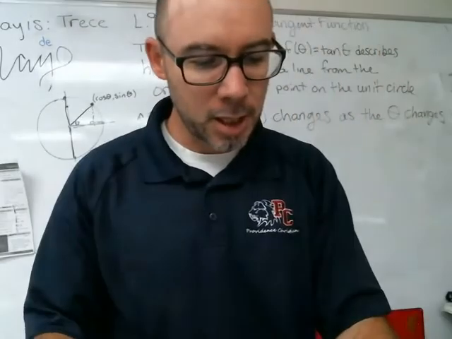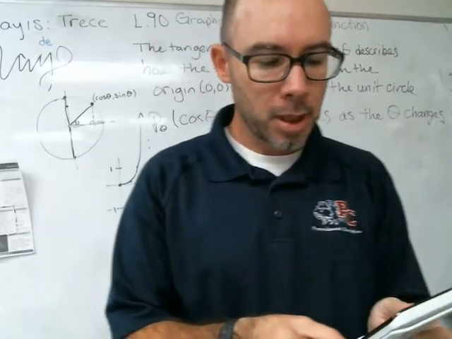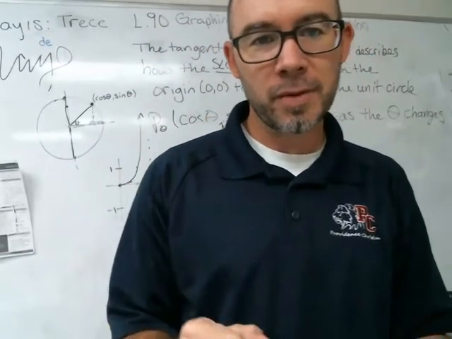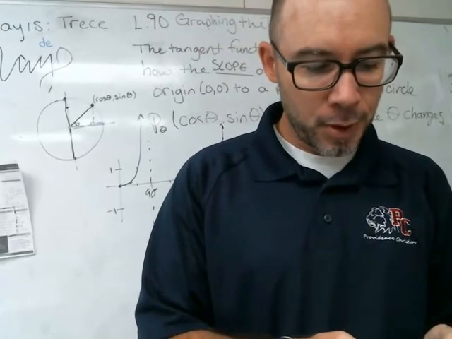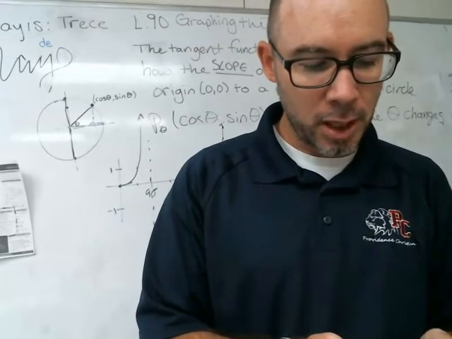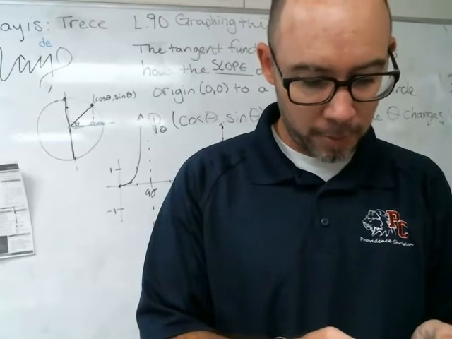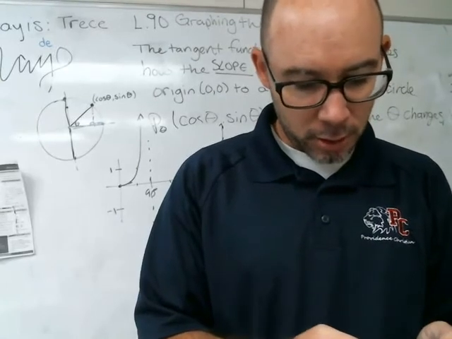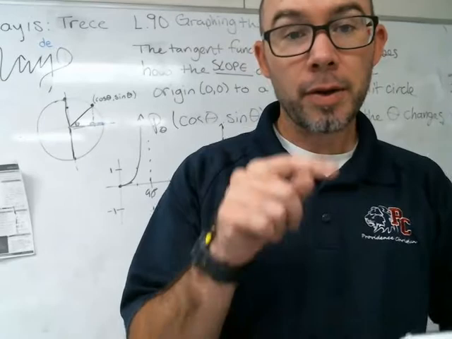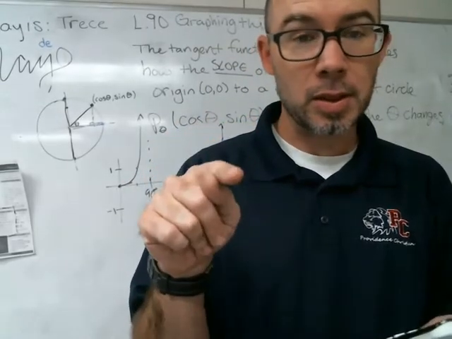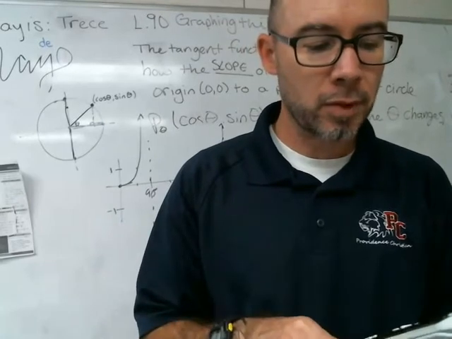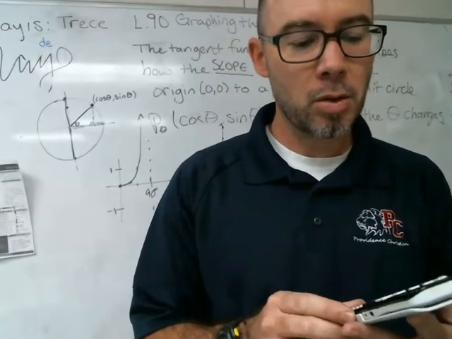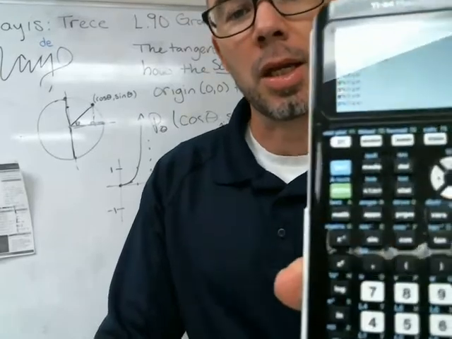So I'd ask you to take your calculator. I'm going to have you set it up a very specific way so you can see the picture. If you go to your y equals, you can either type in, or maybe you should type in both. For starters, I want you to type in the fraction sine x over cosine x. Okay, for y1, type in sine x over cosine x. And in y2, I want you to type in tangent x. Okay?